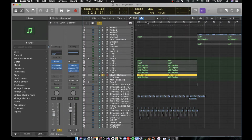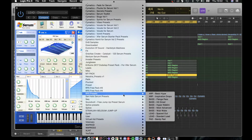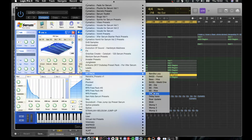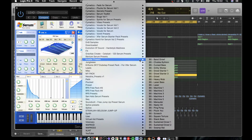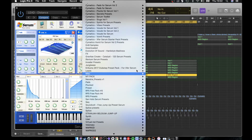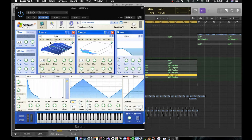This lead, I believe, is from a Cymatics pack, and I feel really guilty showing you all the preset packs I own. I don't use half of them because I've got my own pack that I'm slowly building up. I probably will release it at some point. Half of these are ones that I master myself and then put my own sound on, so it sounds a lot better. Here you go, Lush lead, and it's the distance one. It's in the Cymatics pack, so simples.